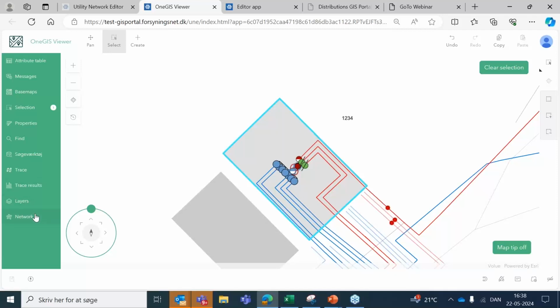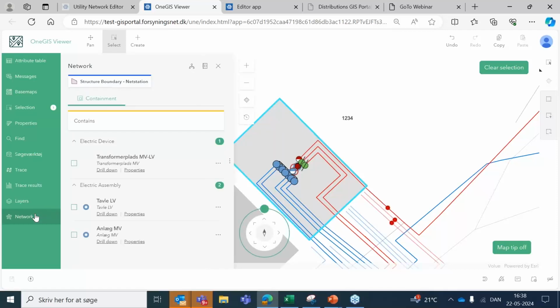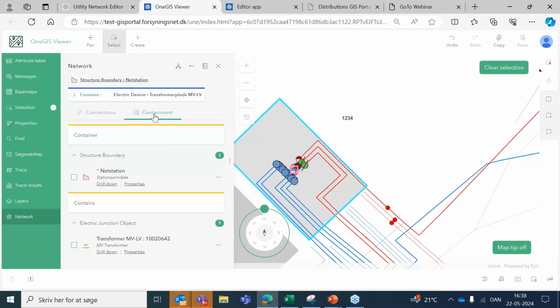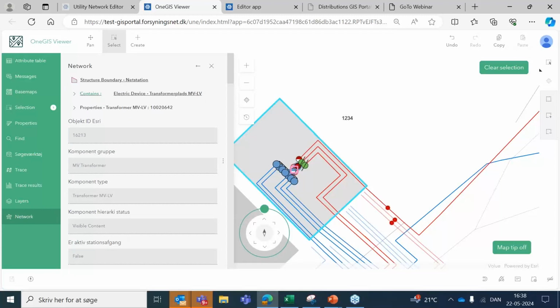I can click on the network button here, and I can immediately see that we have a low voltage side and a middle voltage side in this transformer station, and I also have a transformer place. And if I click at the transformer place, I can see it's containing a transformer, and I can say show me the properties for this transformer.